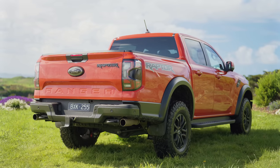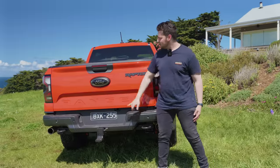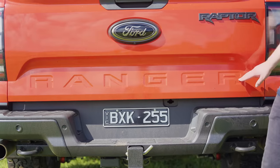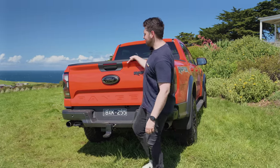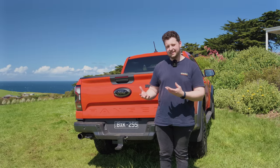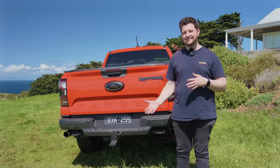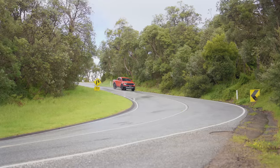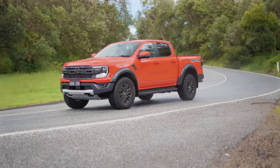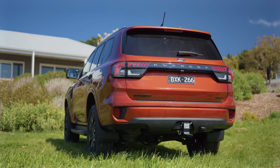Coming to the back of the Ford Ranger Raptor — there's quite a lot going on. Raptor badge, Ford badge, Ranger embossed into the bodywork. You've got really nice taillights — I think they're one of the best-looking in the entire ute industry. Now here's one of the biggest issues: because it's got coiled suspension in the back, this thing has a towing rating of only 2,500 kilos — 1,000 kilos less than a standard Ranger. If you want to do serious towing, you're going to want a standard Ranger or the Everest.